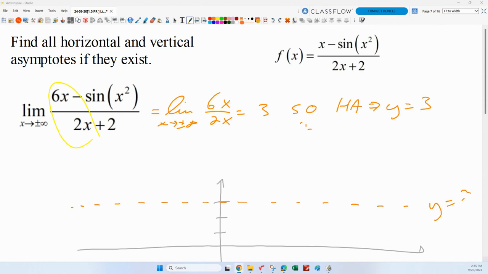All right, what about vertical asymptotes? Are there any vertical asymptotes here? I want you guys to answer that for me. Give me thumbs up or down. There is a vertical asymptote, yes, thumbs up or down? Yes or no? Katie, you gave me thumbs up. What's your thinking, and what do you think it is?